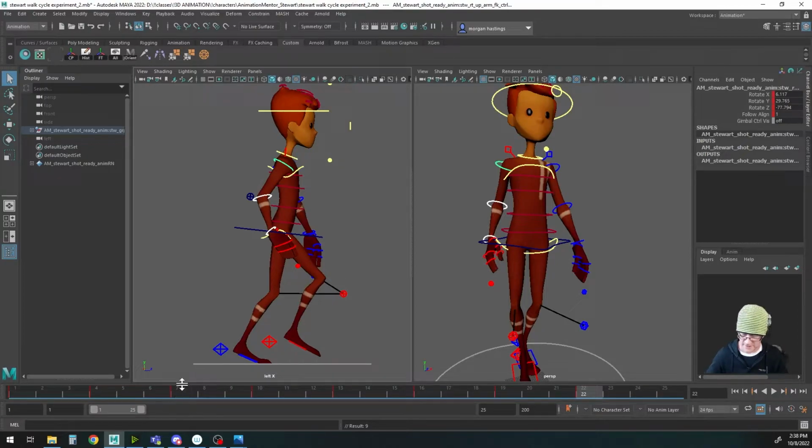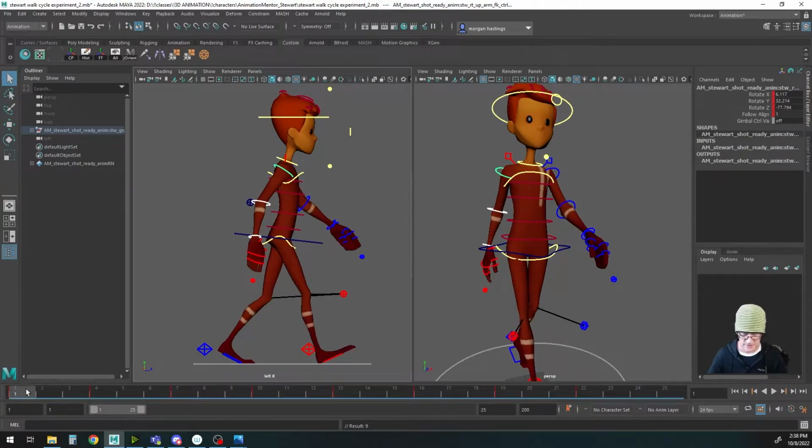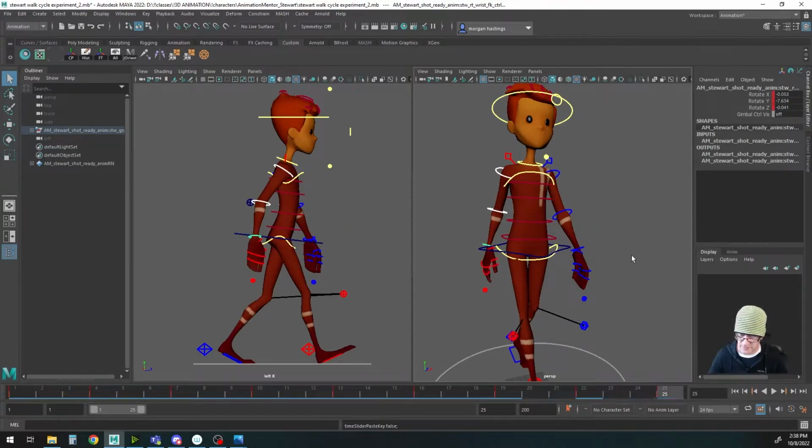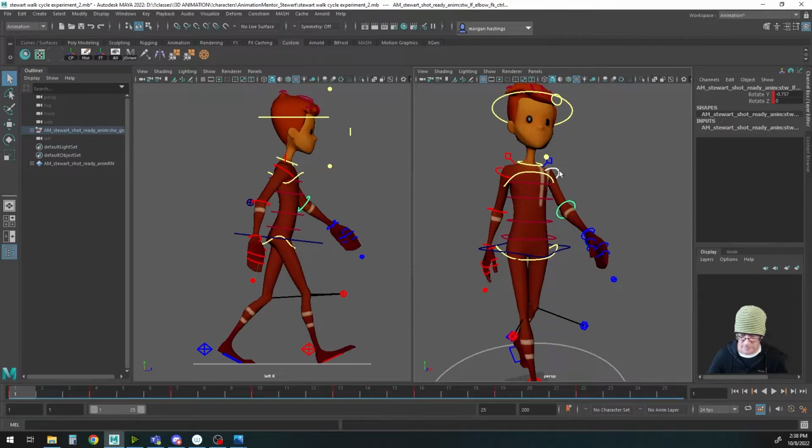All right, so let's see. Here we go. Let's look at this. Now, let's copy all these. Let's copy the front. So I have just the front. Let's see if we can copy this over onto 25 and make sure that everything works. Okay, that's good. Let's copy just the left arm from 1.